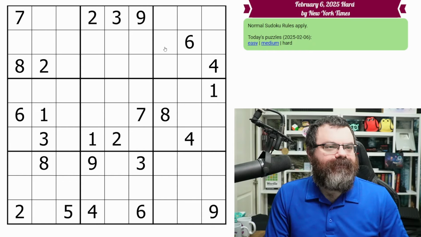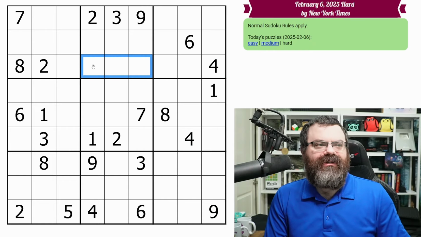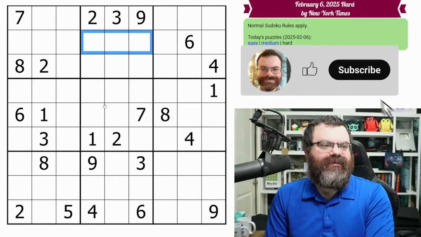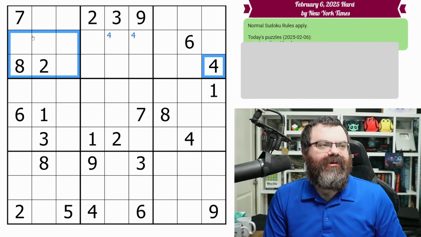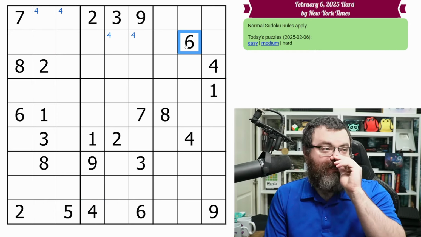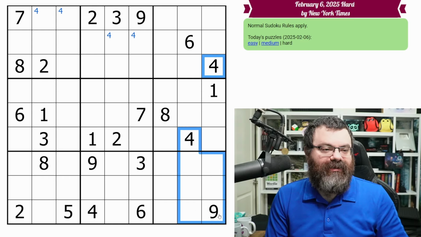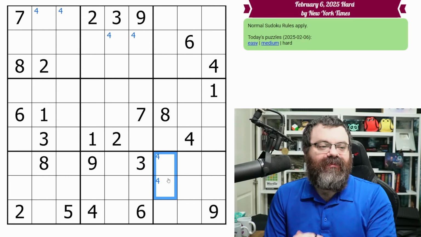Okay, I'm going to start with this 4 and 6. So the 4 looks in here, putting a 4 in one of these, actually one of these two cells. That's going to point in here along with this 4, putting a 4 in one of these two. The 6 does something similar, but first let's do verticality for the 4s. So all those 4s look in, putting a 4 in one of those two.